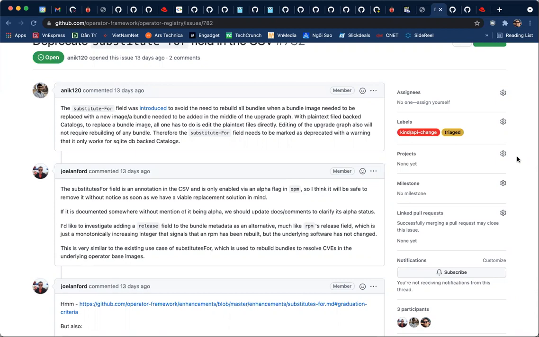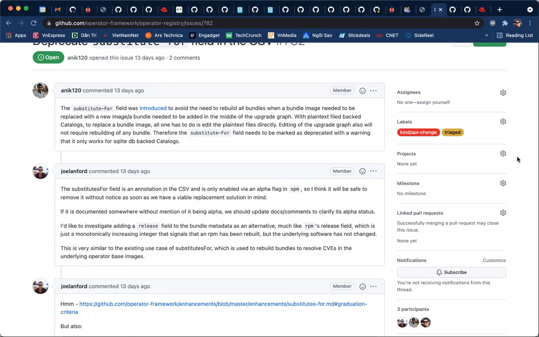Yeah, I might be missing a little bit, so I'll have to go and look more in depth at what substitute for was for. But my impression was that this was introduced because it was so painful, and you couldn't see the upgrade graph that you were creating inside the database. And with file-based catalogs, now it's pretty visible what the upgrade graph looks like.